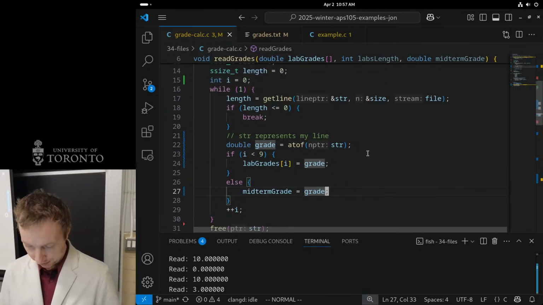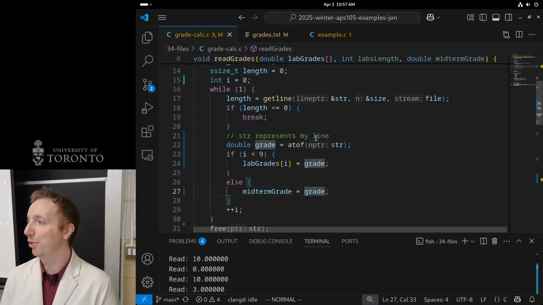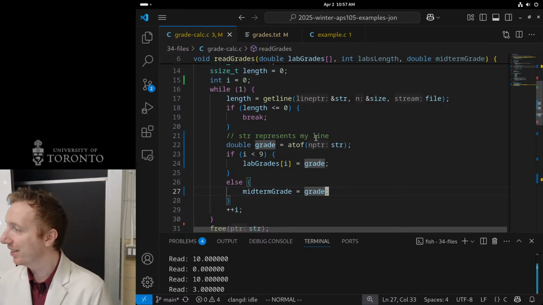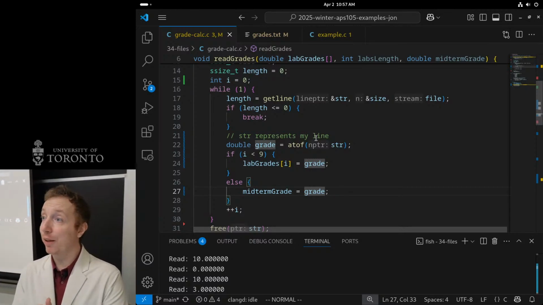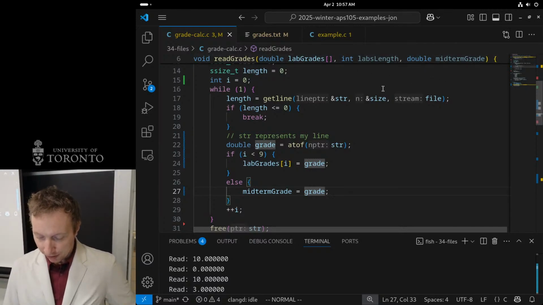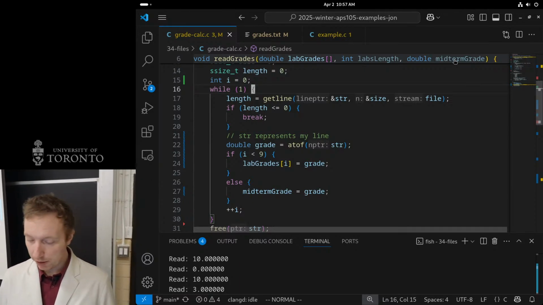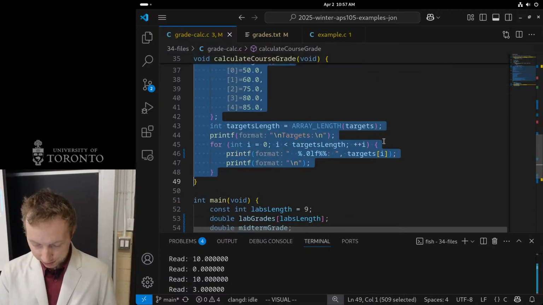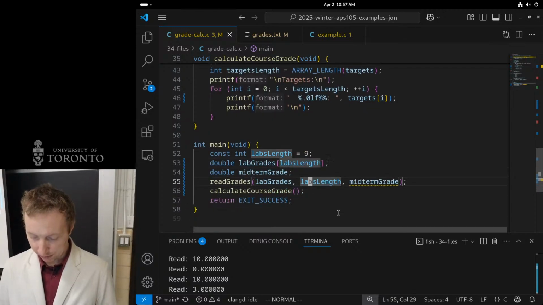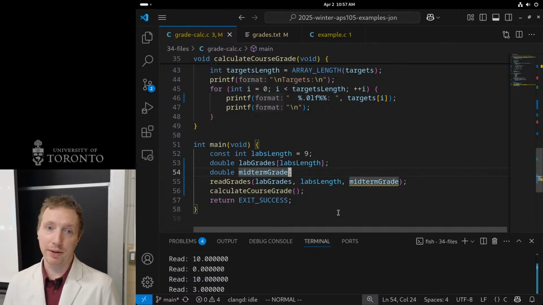So I'll scroll down a little. Any arguments with that? I should get some pushback now, yeah. Yeah, I have to give it the pointer to this, right? Because everything's passed by value in C. So it will get a copy of midterm grade, which right now, if I start at main and start executing my program, is an uninitialized value.